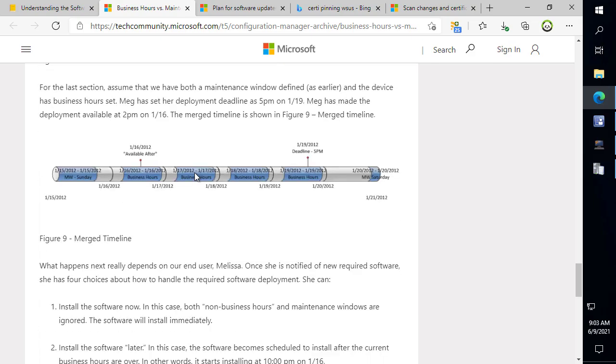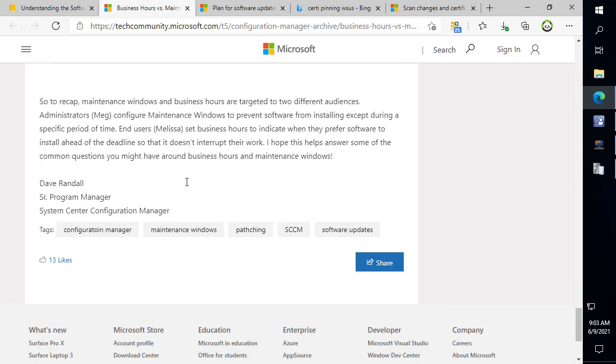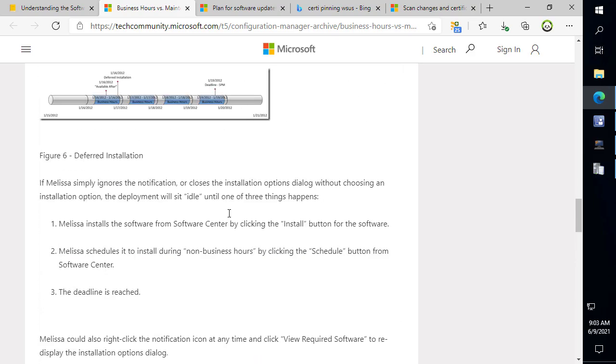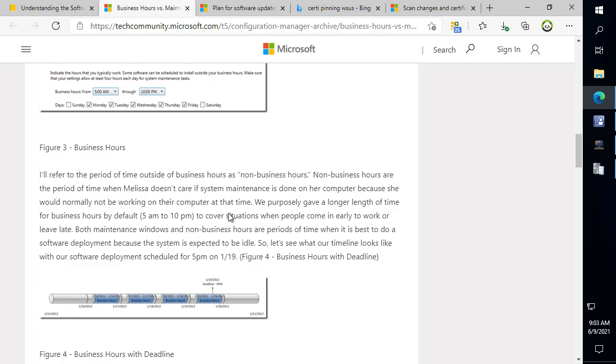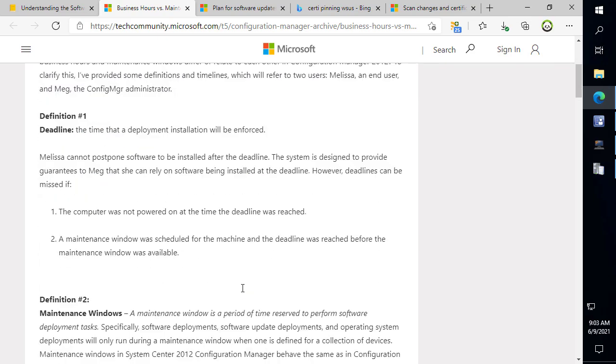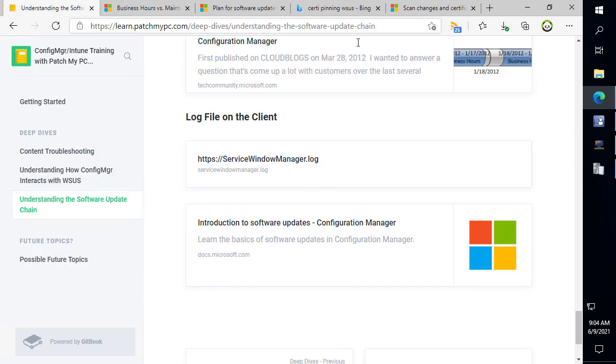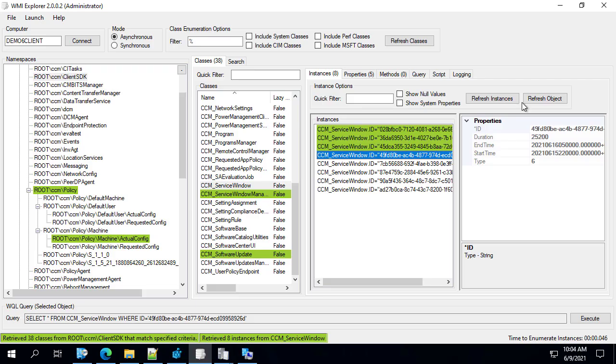Now, with the checkbox unchecked, which is default, that's when you get that pop-up, right? And it says, hey, you've got pending software updates. If they defer, it can install outside business hours. So this article talks about those overlaps. And then if they do nothing, which is the more common one, let's say you're away from your computer and the pop-up notification says, hey, you've got updates, and you never click a thing. That's it. You're going to hit the deadline eventually, and updates are going to apply. So this article talks about that overlap and how everything functions. It's a really good one to review.